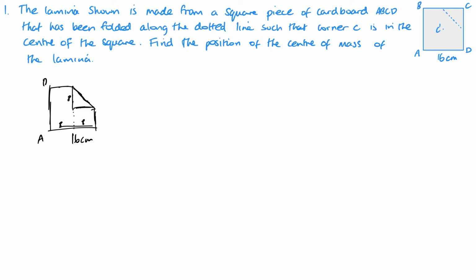So I've got A, B, C and D. Okay, nice and easy. And then let's add in an E and an F for that triangle. So what I want to do here is essentially split this up into 3 shapes: rectangle, square, triangle. Okay, now the rectangle, so let's first start by taking A as the origin.